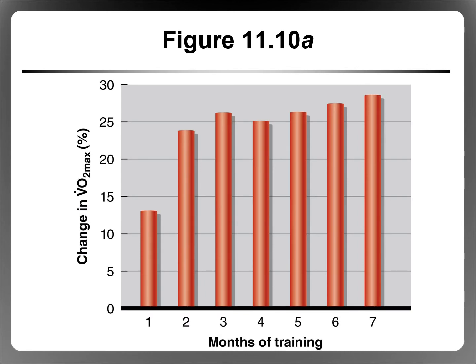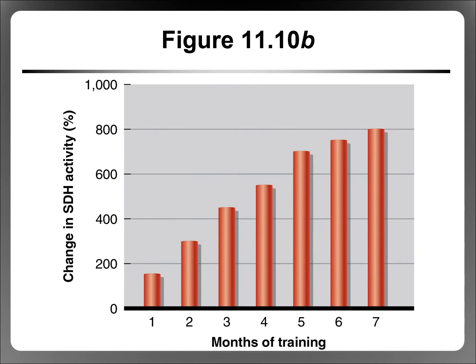All right, so percent changes in VO2 max. So we can see that the longer I train, I'm still going to get some very slight changes in VO2. We notice that the largest changes occur initially and early on in the training cycle. And then as we get later on, these changes are smaller and much more insignificant, but are still there. However, we can see these really big changes that continue to be really big changes in that oxidative enzyme capacity. And this is why, even though my VO2 isn't changing significantly, I'm still getting big performance changes.